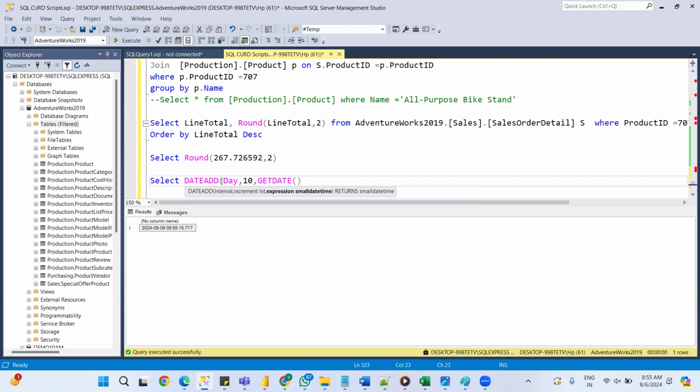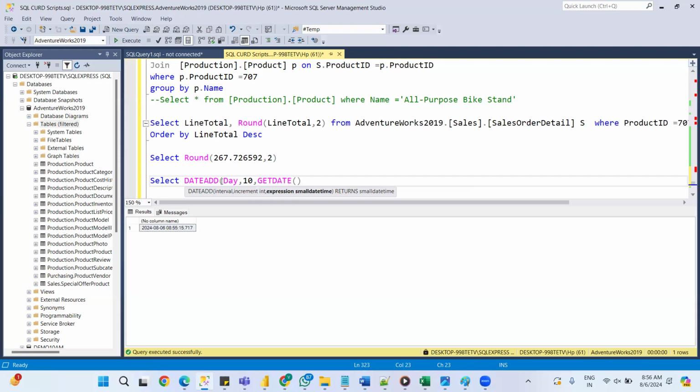So the syntax is DATEADD function, interval. Interval is here: you want to go for day or month or year. Then increment, how many days you want to add. It will support either plus or minus values. You want to go back 10 days, so give minus 10. You want to add 10 days, just give plus 10.